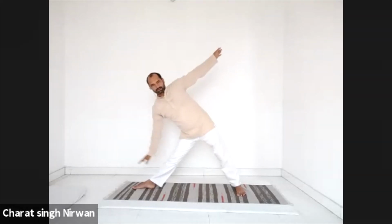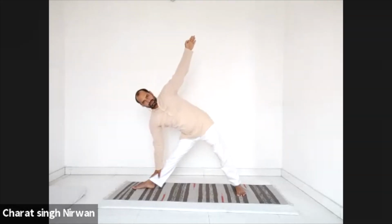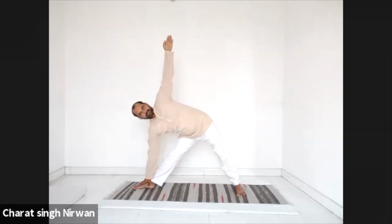Then stretching arms to the side, long spine. Lengthen your torso to the right side. Really lengthening from the right hip to the right armpit. And slowly lowering the right palm to shin or ankle. Option 1. Option 2, reaching the ankle. Option 3, right palm behind the foot. And in this position, you lengthen your spine really from the tailbone to the top of the head. There's a one line. Shifting your torso slightly back so that the torso is aligned with our legs, neither leaning much forward, staying there.